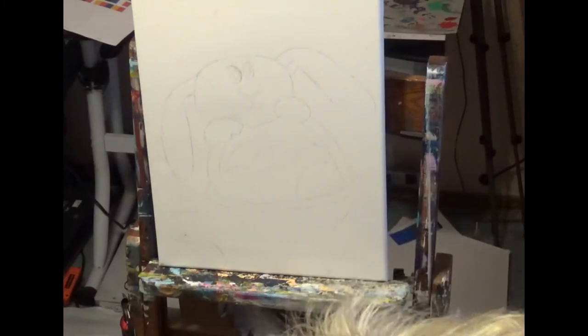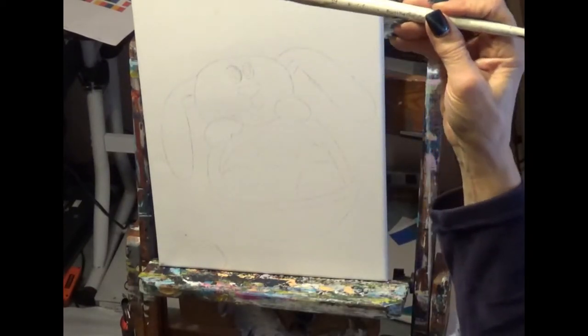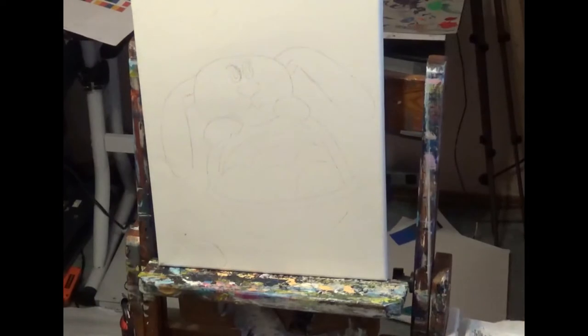So let's start out with our cerulean blue. I'm going to get a number 12 bright. This is a Simply Simmons number 12 bright. Oh, there we go. See that? Okay. And let's get into our cerulean blue and some white. I don't want a heavy dark background.